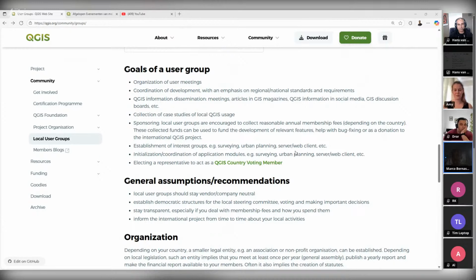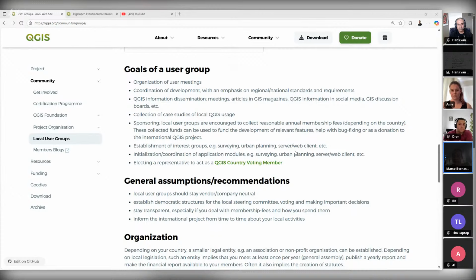So I'll often talk about the Swiss user group because I know it best. It's not because I want to be making advertisement. It's just because I know how it works. Then you can go the whole formalized way as in Switzerland, where it is a recognized association according to Swiss law. Funnily enough, it is the very same thing as QGIS International. But the requirements are very low.